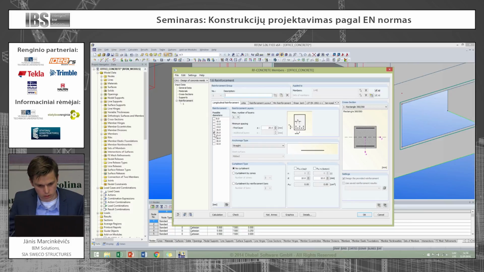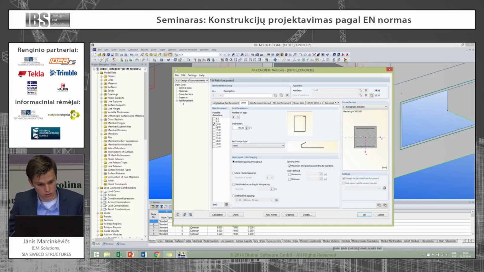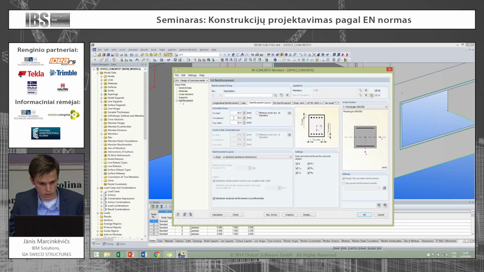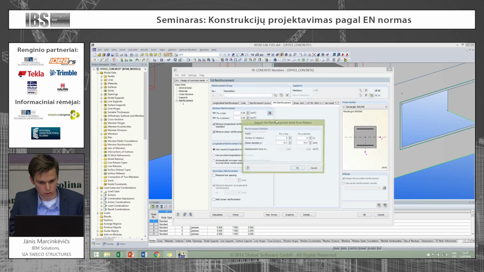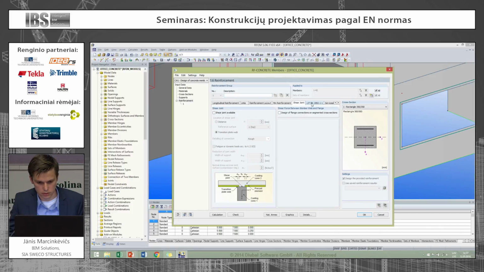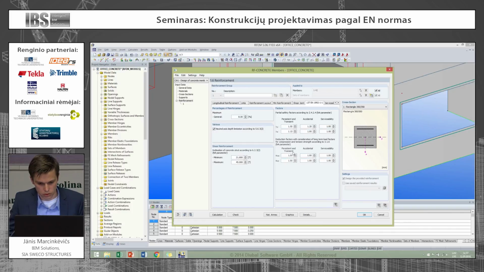Okay, then you can tell the software that you want to choose between, for example, this diameter of reinforcement and this, and the software will find the most economical solution for that. Same regarding stirrups. Okay, there you are defining concrete covers, so you can define them by yourself, or there is a possibility to do it automatically, just giving the exposure class, other parameters, the lifetime of the building, or it could be the foundation, and it takes that into account, right? Okay, you can define minimal reinforcement by yourself or let the software decide. Okay, this one comes from the national annexes.